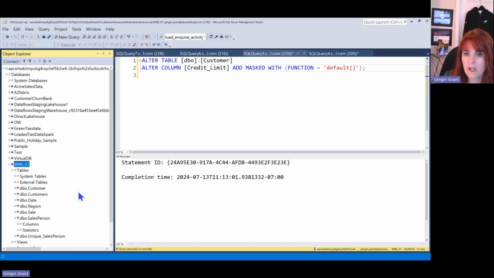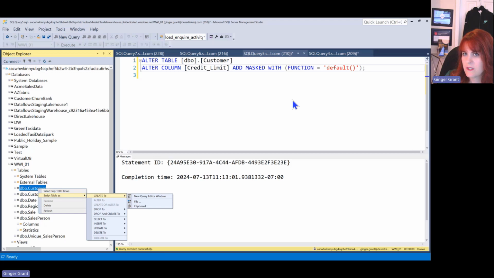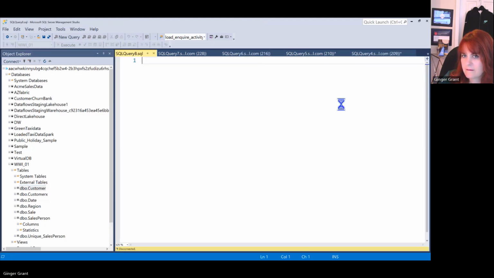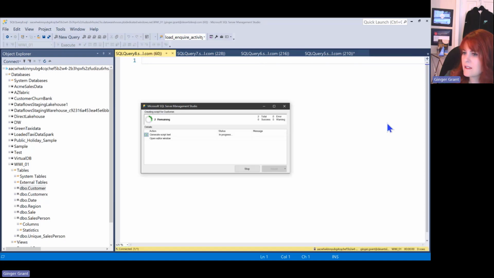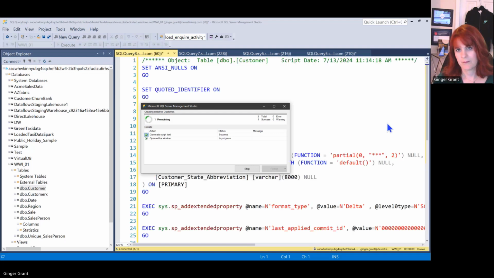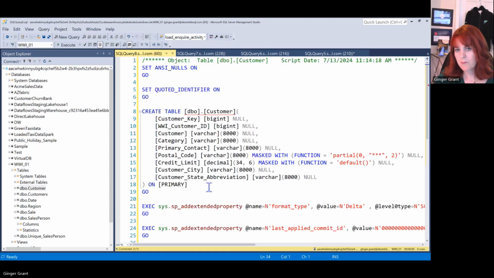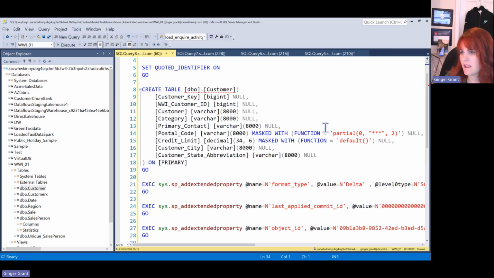And as a matter of fact, if you look at the database now, if I'm looking at this table and I just say that I want to script it, we can see that I've got masking rules that have been added to it. So we can see that I've got masked functions that I have added here. Of course, if you ever need to drop them, you just alter the table and then drop those masked functions. So these are then visible wherever she looks at the data we're being connected.